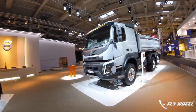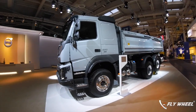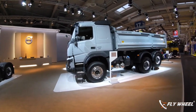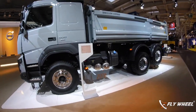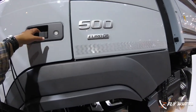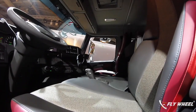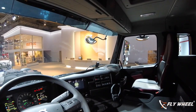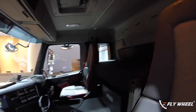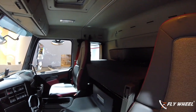After the FH16, it is the FMX, which comes as a construction site vehicle. It's a tipper basically, and it also comes in various configurations like the concrete mixer, pumps and all. And this one is a 500 HP one. It falls in the same category as MAN TGS, Mercedes Arocs, but doesn't have that huge cabin. It's a more subtle cabin, and the interior is designed more or less the same as the FH series, but the size is not big. It's more of a tipper and day-to-day daily use vehicle, so it doesn't need a proper berth or a big cabin.